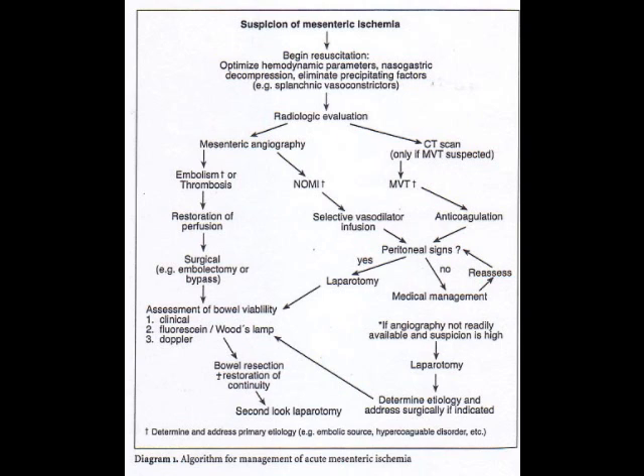For treatment, hydration and broad-spectrum antibiotics for all patients is beneficial. For any non-occlusive disease, hydrate and provide adequate medication. Surgery is done through a bypass procedure, and removal of the embolus is the treatment of choice. You want to assess bowel viability and resect any necrotic bowel. After surgery, a second-look operation in 24 hours is usually done to look for residual bowel issues.